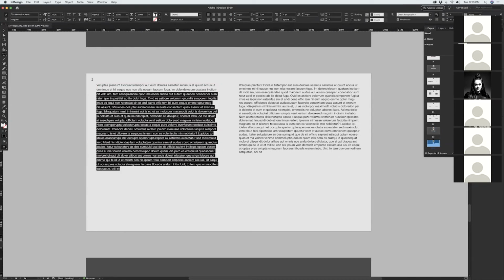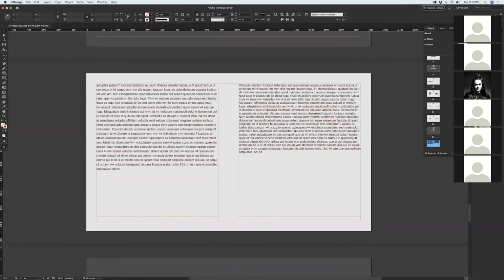most books that aren't necessarily done by type designers usually tend to have super open leading, something like this.